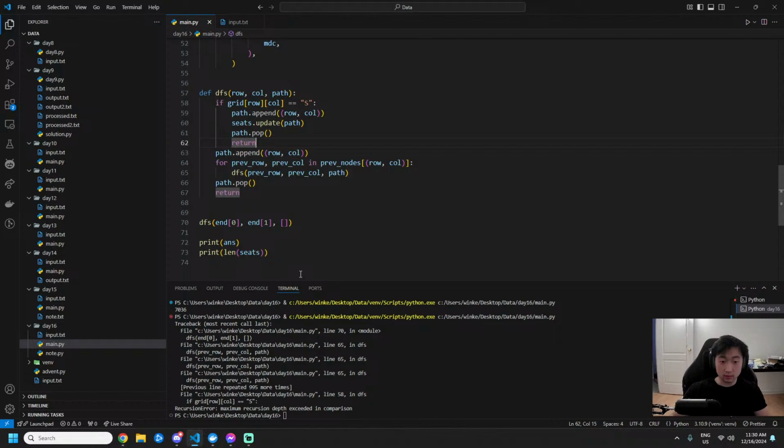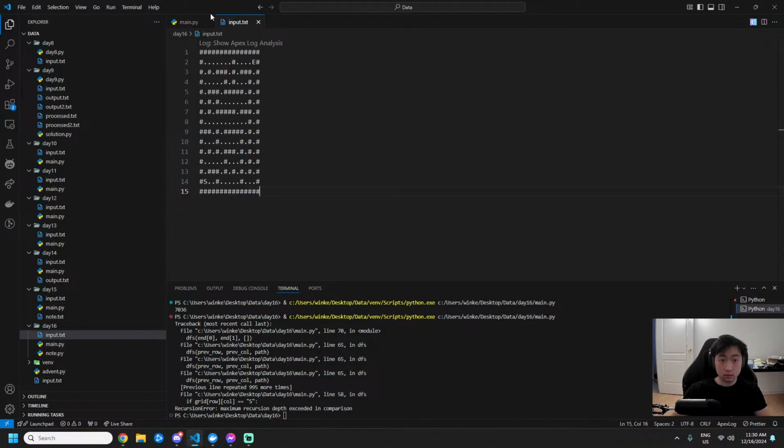Oh man, maximum recursion depth. How's the maximum recursion depth?